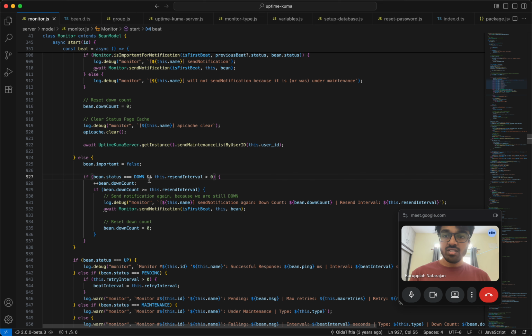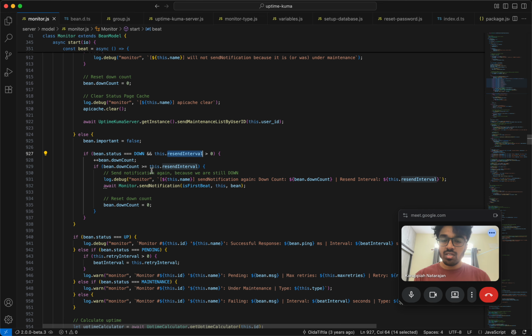So if it's greater than 0, then if it's down, and if it's greater than 0, then you basically do the down count, and if it's greater than or equal to, and so on, monitor send notification, again down count is this.